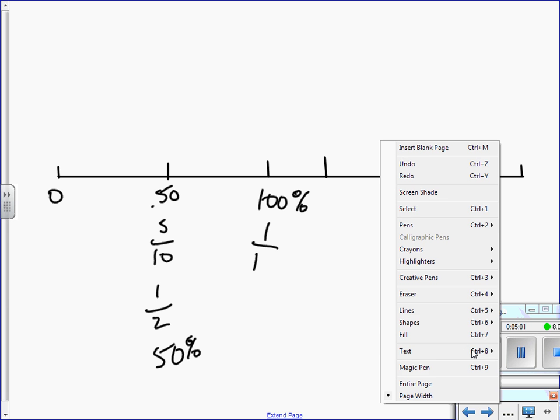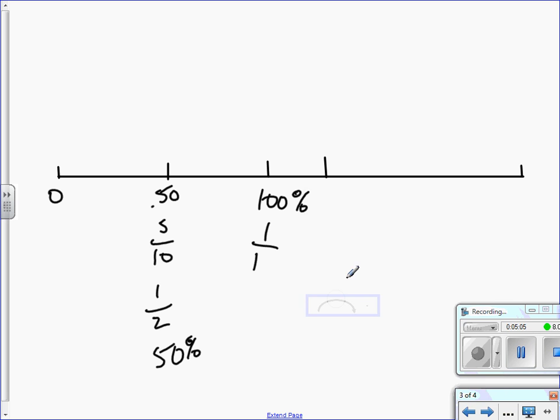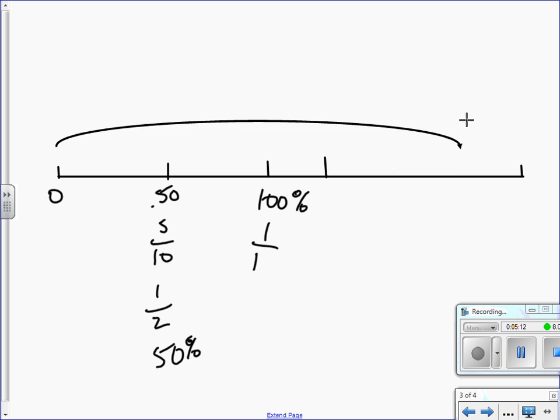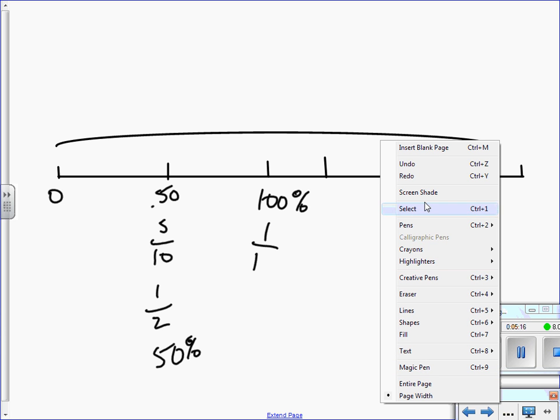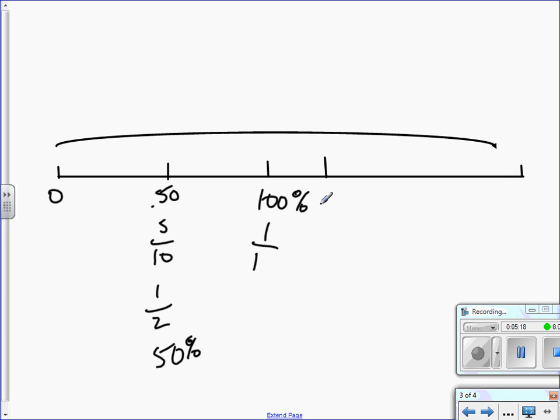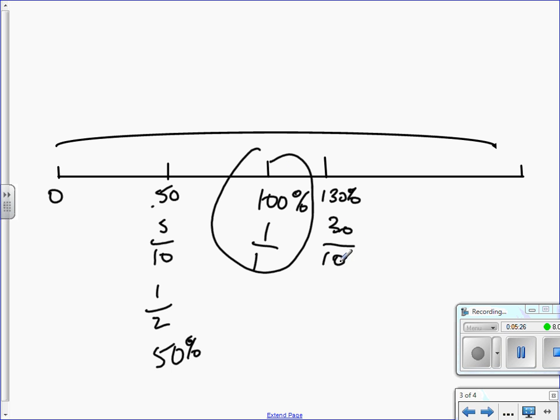Okay? What a number line will show you is how this number works all the way along, okay? Because what we're doing basically is we're looking at all the numbers that could go across this line. So if that were the case, then 130 would be here. That's 130%. So you've got a full 1 plus another 30 1/100ths of another 1, okay? Or 3/10ths, okay? Whatever the case may be.